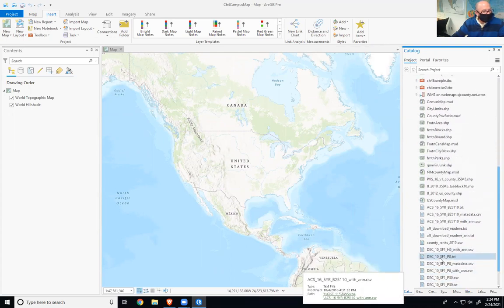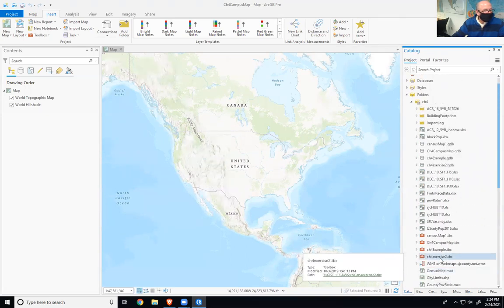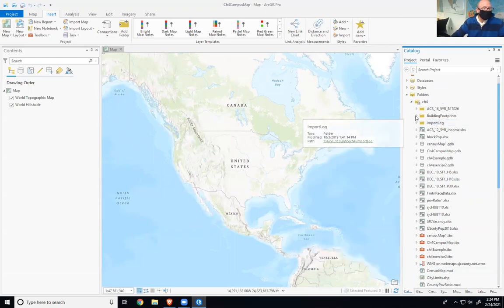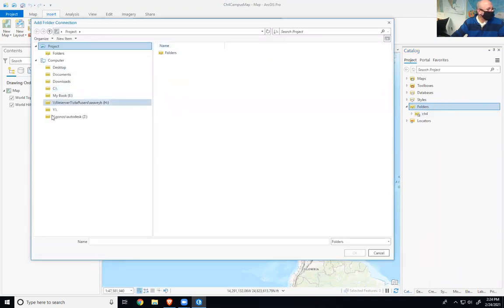So the first thing I want to do is find the, I'm going to add the folder connection to the class data folder also, actually.